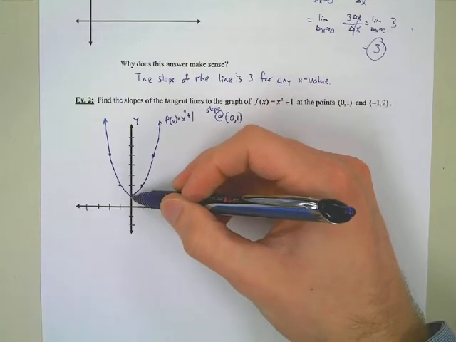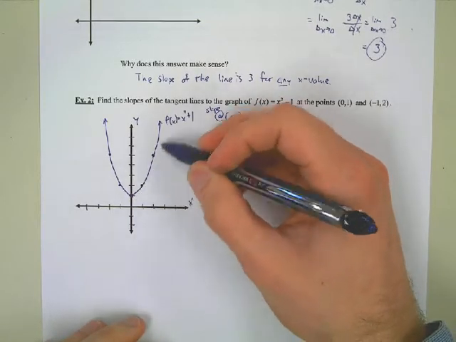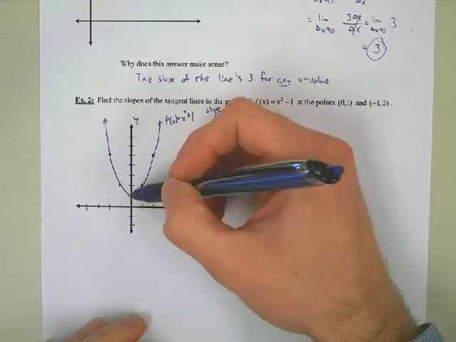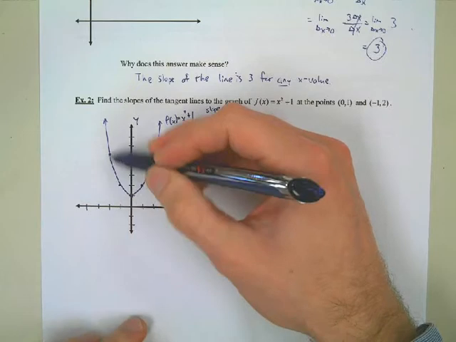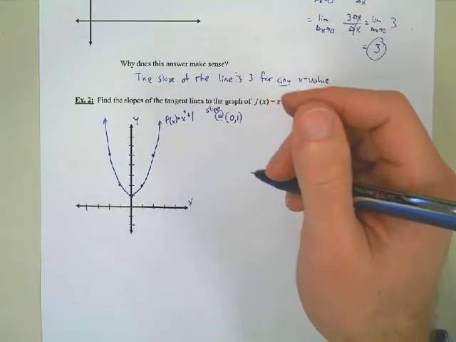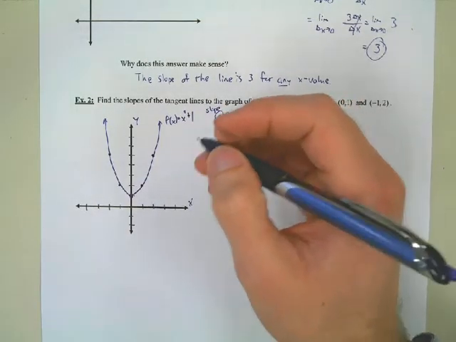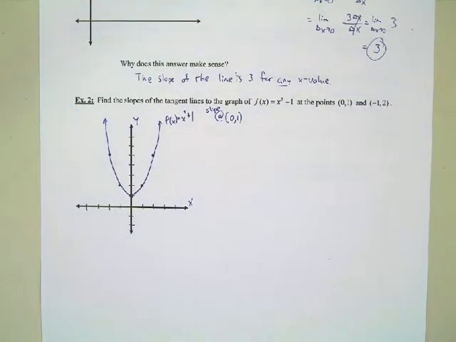And then to the right, what type of slopes do we expect? Positive slopes. And then to the left, what type of slopes do we expect? Negative slopes. Exactly right. So you already have an intuitive sense of what this slope will probably be. At this instant, we want to believe the slope's going to be 0. But let's actually do the math and see if it backs up our intuitive sense.